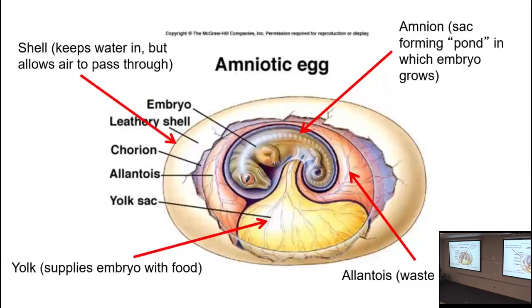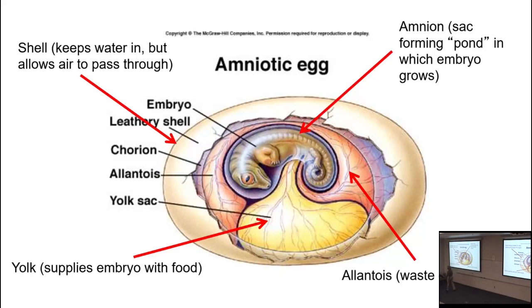So the name amniota refers to one of the major adaptations that characterizes this group, an amniotic egg. We call these shelled eggs because that's one of the characteristic features. Now the shell in most amniotic eggs is not the crispy shell we see in birds, but rather the leathery shell we see in things like lizards and snakes, most turtles. We also see that leathery shell in the egg-laying mammals of today, because there still are a couple egg-laying mammals. But it's more than that. The name itself is derived from the amnion. This is a sac that forms a pond, a liquid pond, in which the embryo grows. So the joke is that the amniotes don't lay their eggs in the pond, they lay their pond in the eggs.